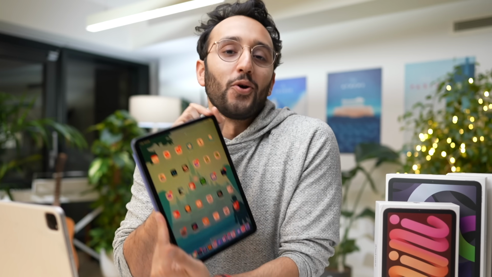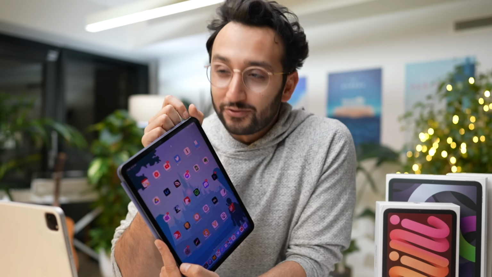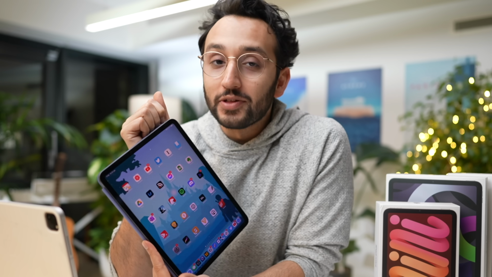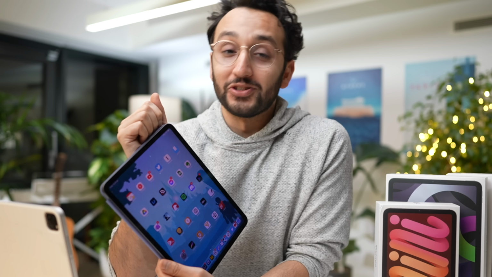So is the iPad Pro worth it? I would say for most people, probably not. If you're the sort of person that needs the performance of the M1 chip, you already know that you need the performance of the M1 chip. And so this review of me, as someone who does not need the performance of the M1 chip, shouldn't really sway your decision one way or another. But hey, it's kind of nice to have.